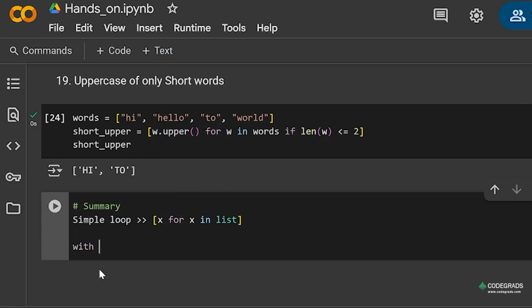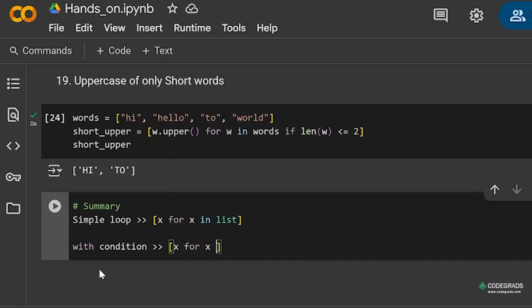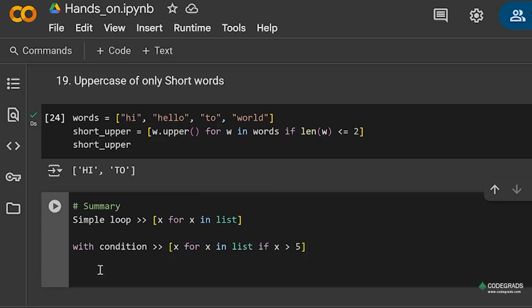Then with condition, how are you using it? x for x in list, that is an iterable, if x is greater than 5. This was the condition. And what about with if else? So with if else, that is the both block, we were mentioning x if x is greater than 5, else 0 for x in list. This was using the if else.